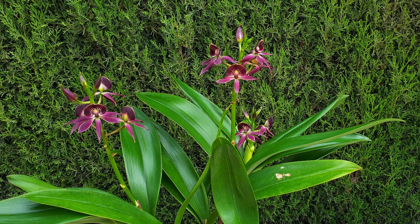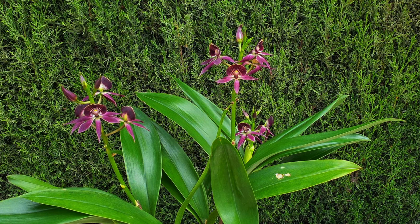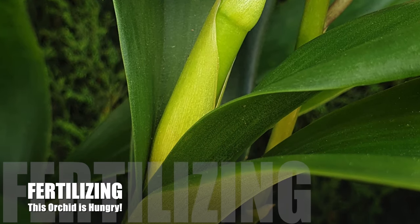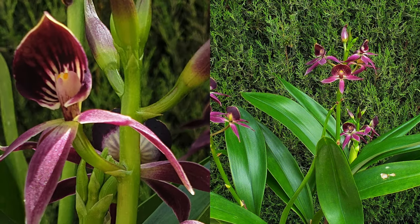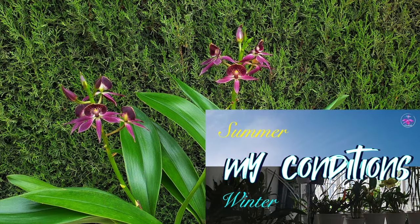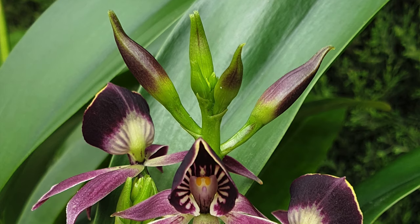She started to throw out four more new growths, and all of them are in spike — three of which are currently in bloom. I have a fourth spike coming that looks like it's on steroids, and that spike is a clear result of being able to fertilize much heavier as temperatures warmed up, because all four new growths needed to be carried through the winter with low light levels and cooler temperatures. I want to remind you that I have very challenging conditions, so don't be put off. If you're growing indoors or have temperatures that don't drop below 20°C, this orchid is going to do so much better for you.